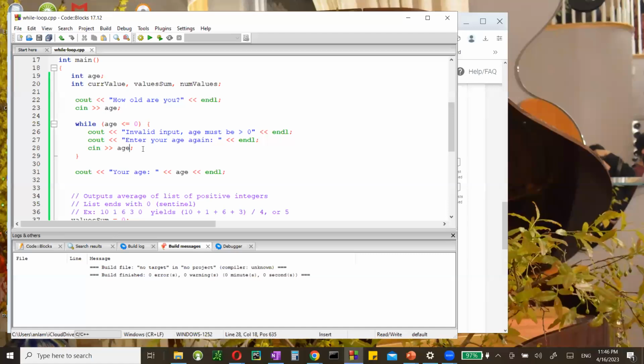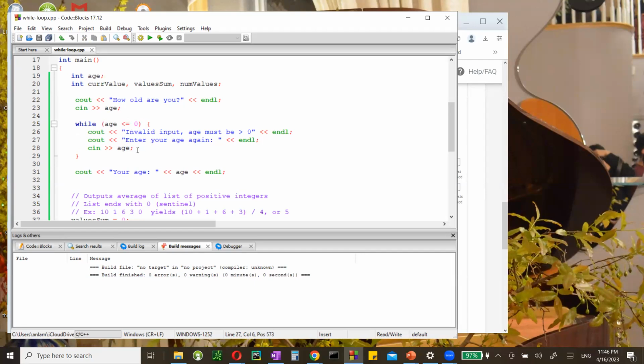And then if the user enters -15, for example, we go back to the beginning of the while loop and evaluate this expression again. If it is still true, we execute the loop.